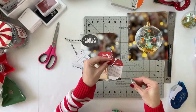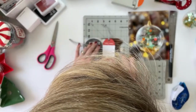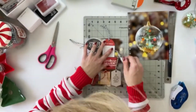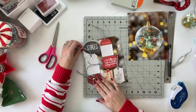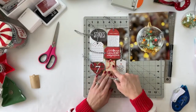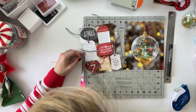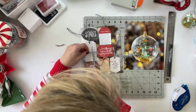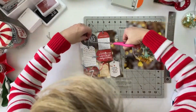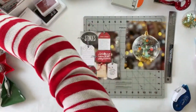But then I also love how the left side, which doesn't add a lot of interest in terms of the picture itself, allows me to create a home for all of these tags, the story, the embellishments, and all of that. It just made this a really, really fun layout to work with. And sometimes I like having a photo be my foundation for the rest of the page rather than building the foundation and then having the photo be on top, if that makes sense.